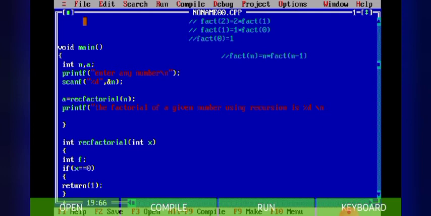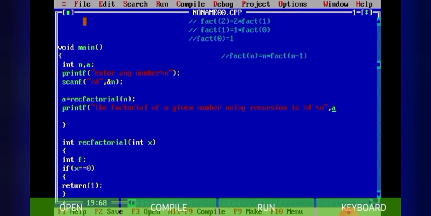So I assign the value of recurrence factorial of n to a. When you enter the value, you can see printf enter any number.